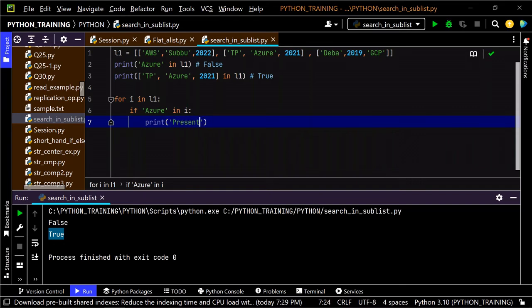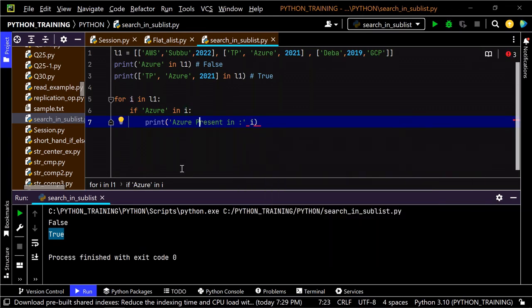Present where? Azure present in, or something like this I can give. Where Azure is present? Now present in I.